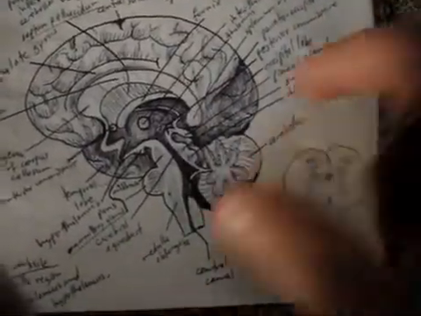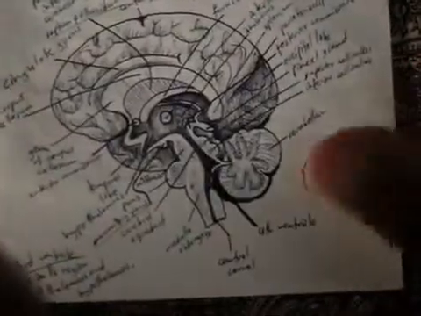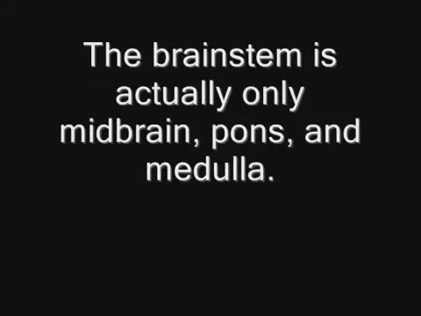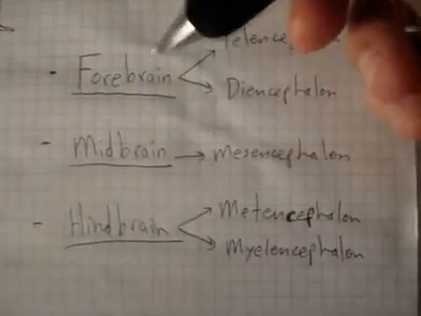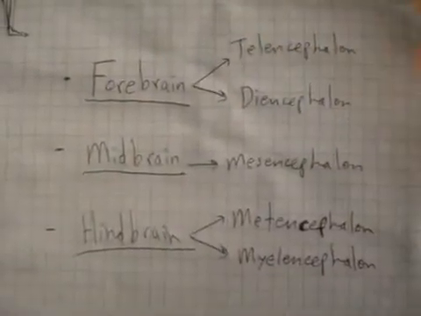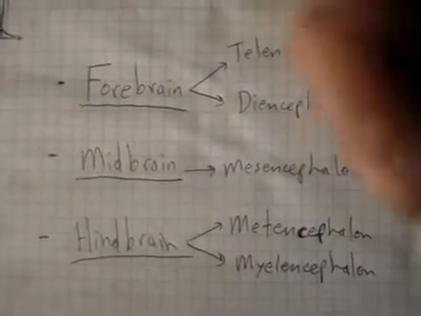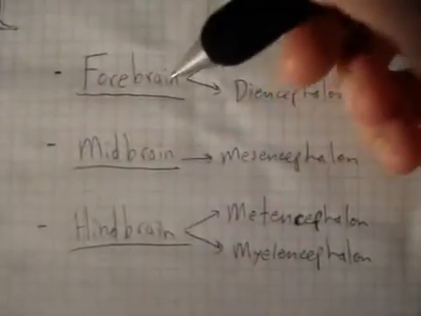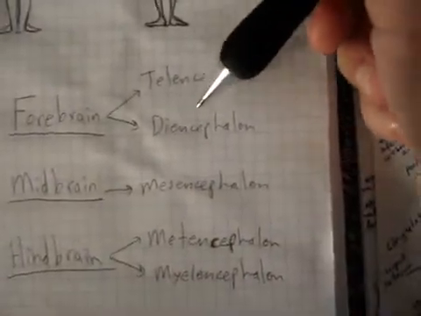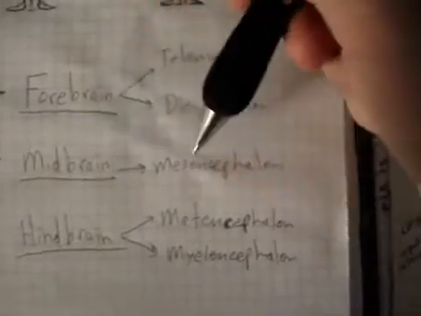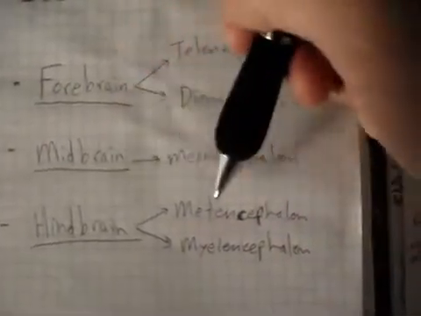I will now show you the classification of each of these into specific groups. So the entire brain, the human brain, consists of three parts, not the lobes. We talked about the lobes, the forebrain, the frontal lobe, parietal lobe, temporal lobe, not that. In terms of the overall structure, it consists of three parts: forebrain, midbrain, and hindbrain. Forebrain consists of something called telencephalon and diencephalon. Midbrain consists of mesencephalon, and hindbrain consists of metencephalon and myelencephalon.